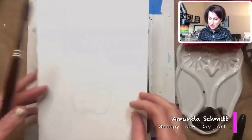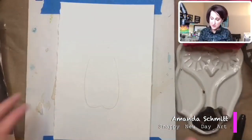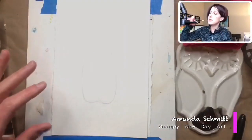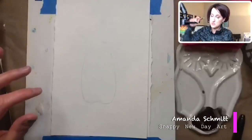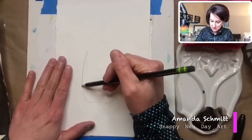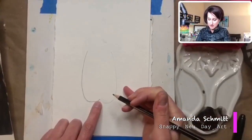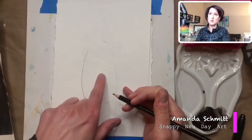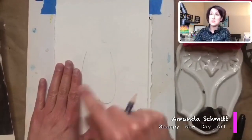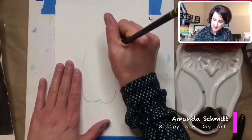So you're going to get your paper here, and the first thing we're going to do is kind of a W, but it's going to be a shallow W. Let me show you. I'm going to use my pencil. It's going to come down like a regular W, but I'm not going to go all the way up like I would normally draw or write a W. And then come around and do my other side.